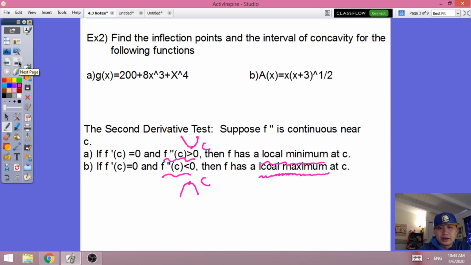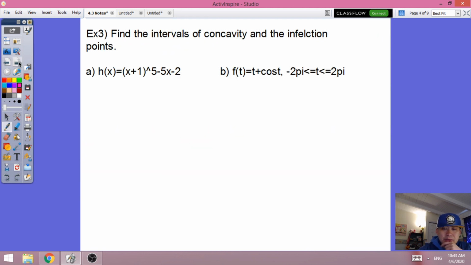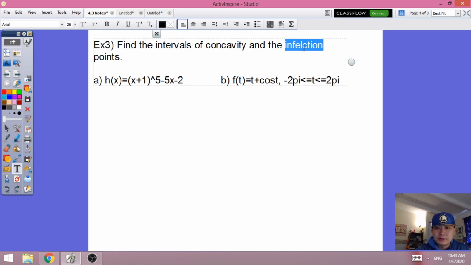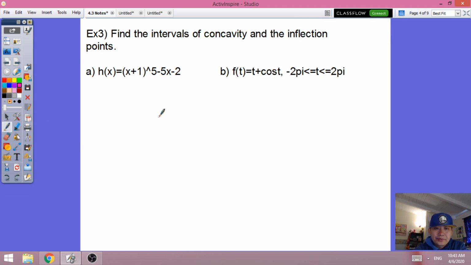Okay, so we're going to be doing some examples. You'll see some examples like this from the practice part of the homework that you're doing. Let's see any practice similar to this one. This one is just to find the concavity and also the inflection points. Let me fix the spelling here. Okay, so one problem at a time. Let's start it off with part A.